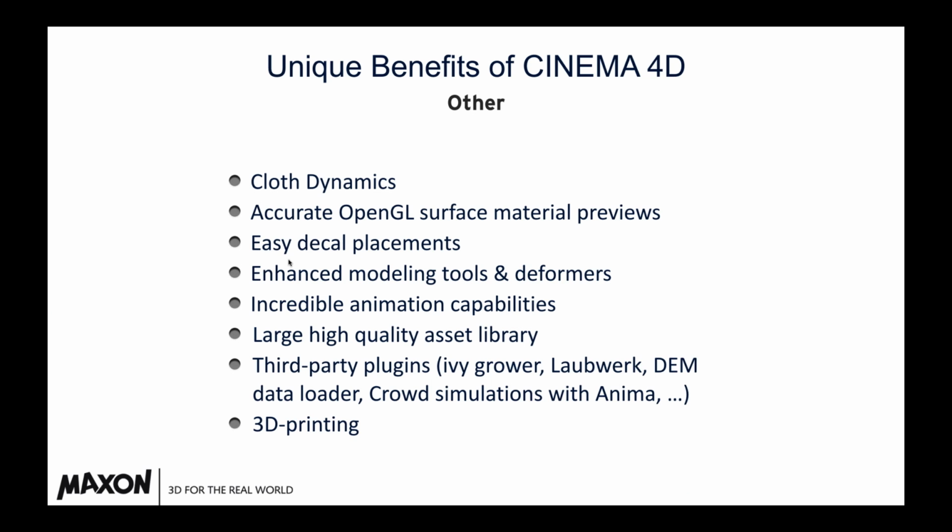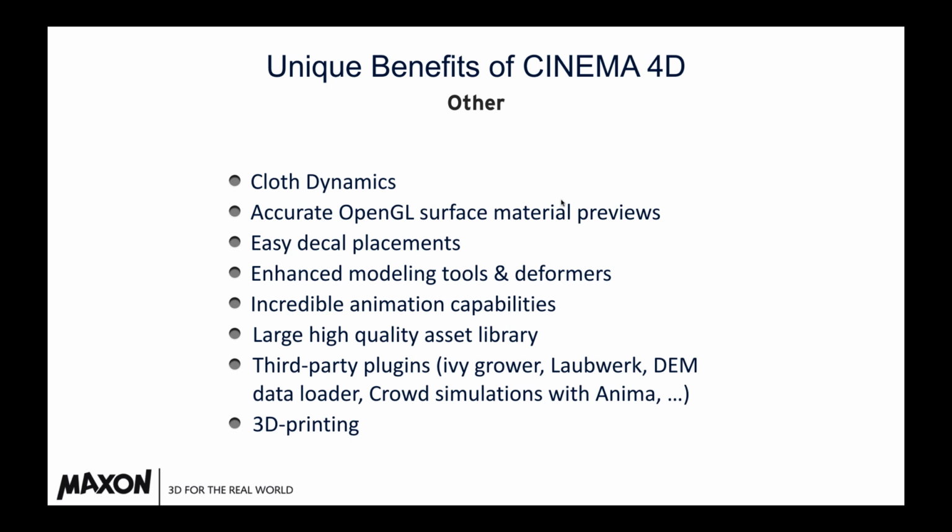So almost at the end of our webinar, and I would just like to highlight some of the other benefits inside of Cinema 4D. One would be cloth dynamics. So if you have to throw a cloth on top of a table, for example, or you have a cloth hanging from a ceiling, you can very easily do that using Cinema 4D dynamics.